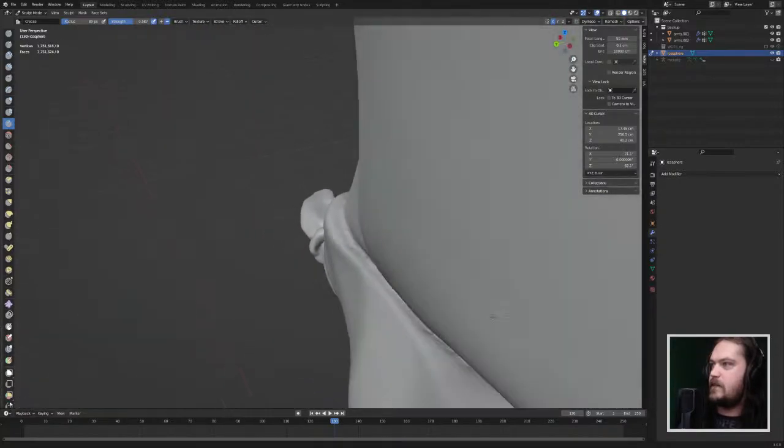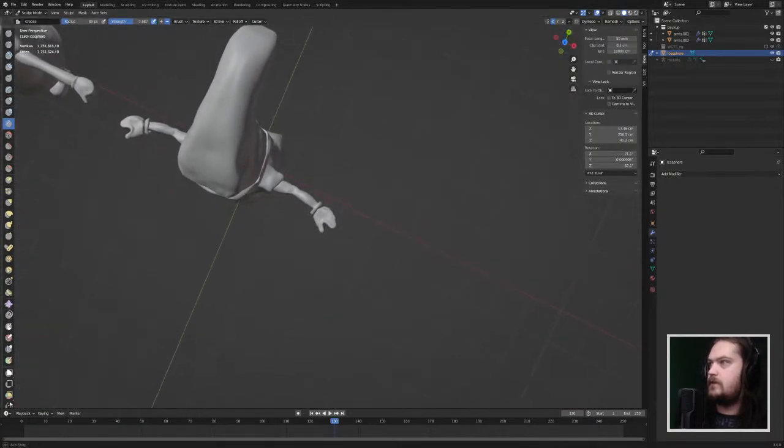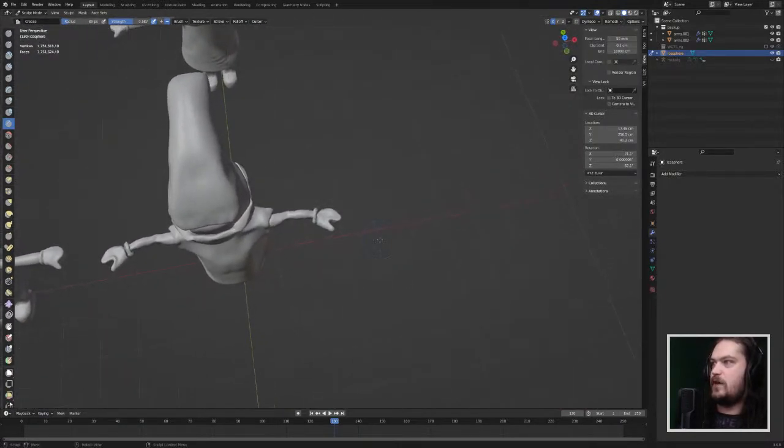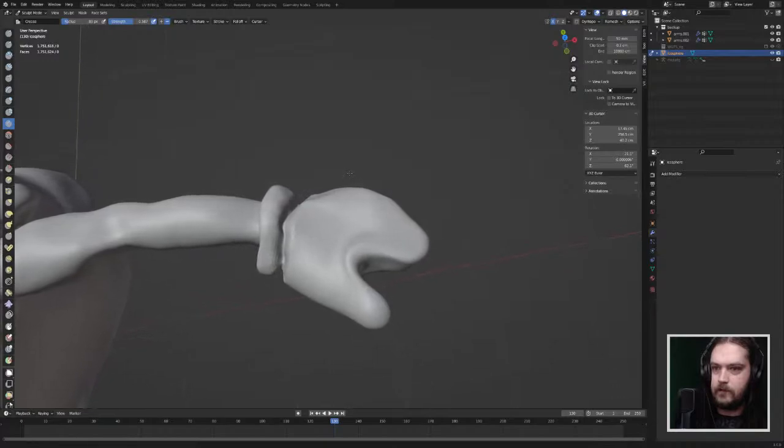So that may be a bit too much. Hold on, let's zoom out a bit. That actually is, well, not perfect, but pretty decent. That makes a lot, yeah.